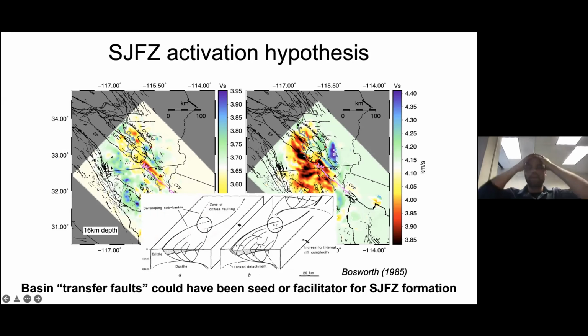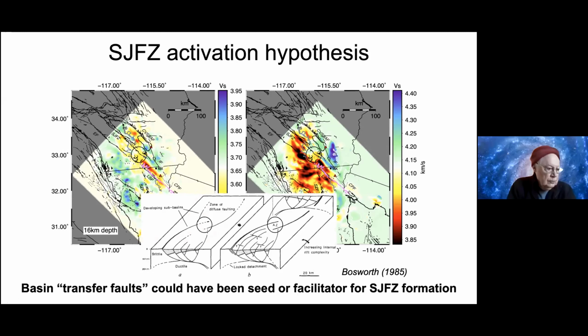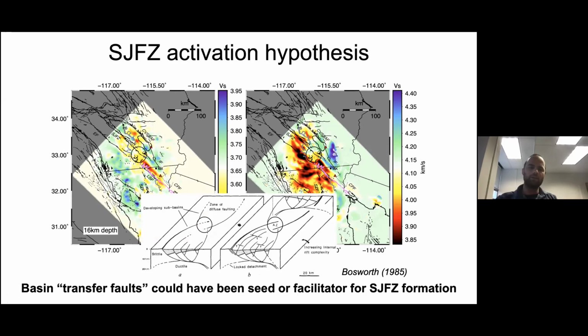And so, I'm just thinking, we had these detachment faults. You had an accommodation zone between the western dipping section and the eastern dipping section, and then you have these transfer faults being formed in that accommodation zone. So maybe these transfer faults played quite a big role in the formation of this high activity corridor that's extending all the way from the Pieter Fault into the southern San Jacinto Fault in Southern California. That's just one idea. But without question, this is a prominent geophysical feature in this area that I think deserves a little more exploration.